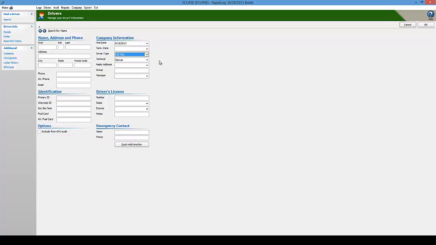And finally, the last important field is going to be the terminal. Now, the terminal will depict what rule set you're going to be using. And if you remember our earlier example, the Denver terminal is set to oil 70 and 8, and the Greeley terminal is set to use default, which is the US 70 and 8 jurisdiction. So when adding this driver, I'm just going to go ahead and choose the appropriate terminal. And since it's just for testing purposes, we'll go ahead and set our driver up on the Greeley terminal and fill out the required information.